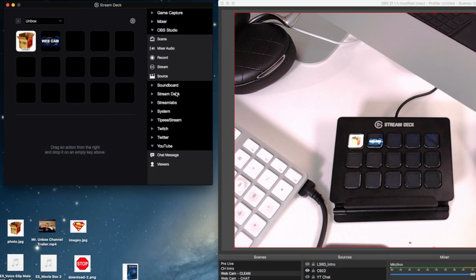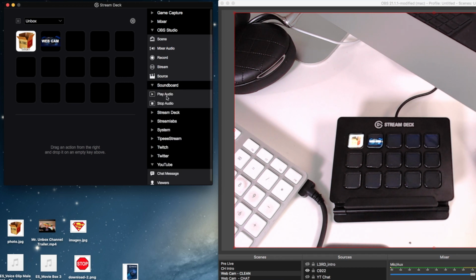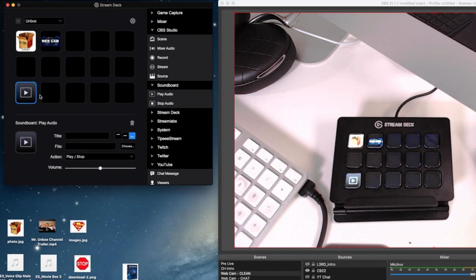But let's say that I just want to play a sound. I don't want it to be mixed with OBS. I just want to play a simple sound. So I just go into the soundboard and I take this one. I can put that in there. And also I want to be able to stop the audio if that is needed. So what I do here, I just play this and I call this, I don't know, song.